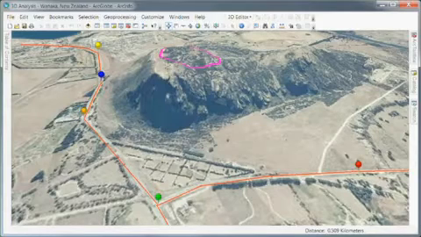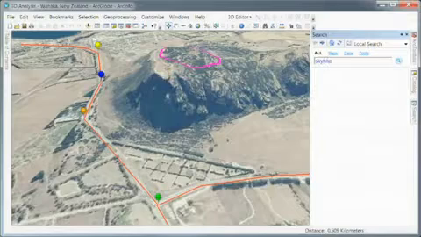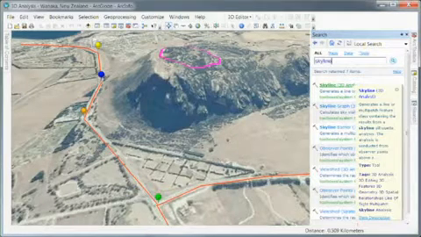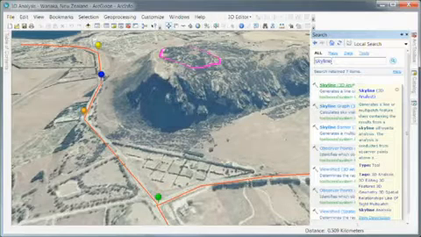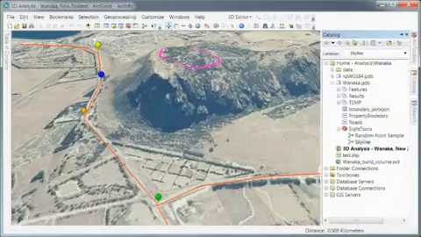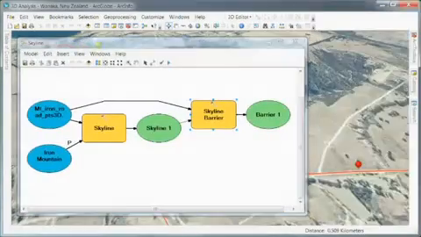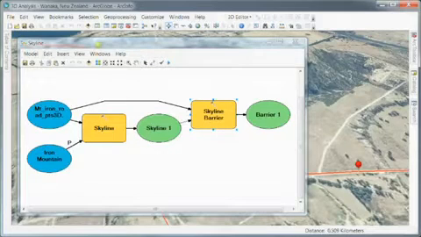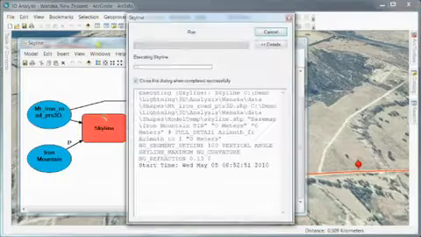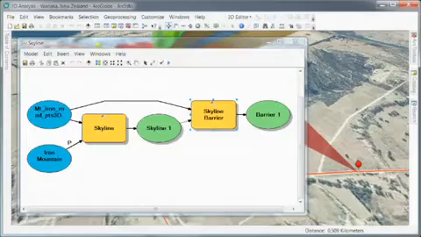So I'm going to search for the skyline tool. So we're going to see the skyline tools, and I can run this tool on one of these observation points, or I can use these tools in a geoprocessing model. So I'm going to open up my geoprocessing model, and here we can see the skyline and the skyline barrier tools. So I'm bringing in the points of observation, all 6 of them, so I can run them at once, and elevation, and what we're going to get is a really interesting analysis. So let's take a look.